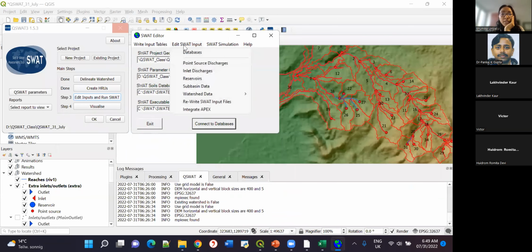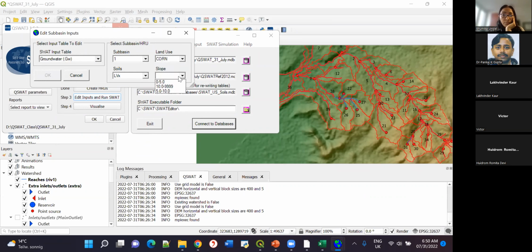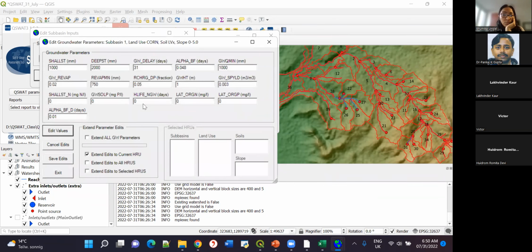Say for instance, here we go to sub-basin data again, and then groundwater, and groundwater parameters also correspond to HRU. So let's change this recharge deep to 0.5. I want to change it for all and then save it.